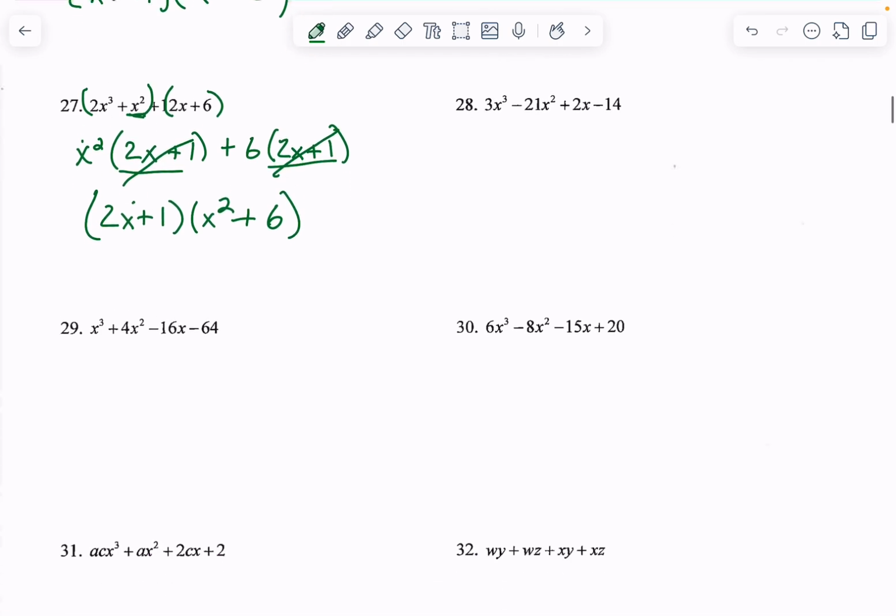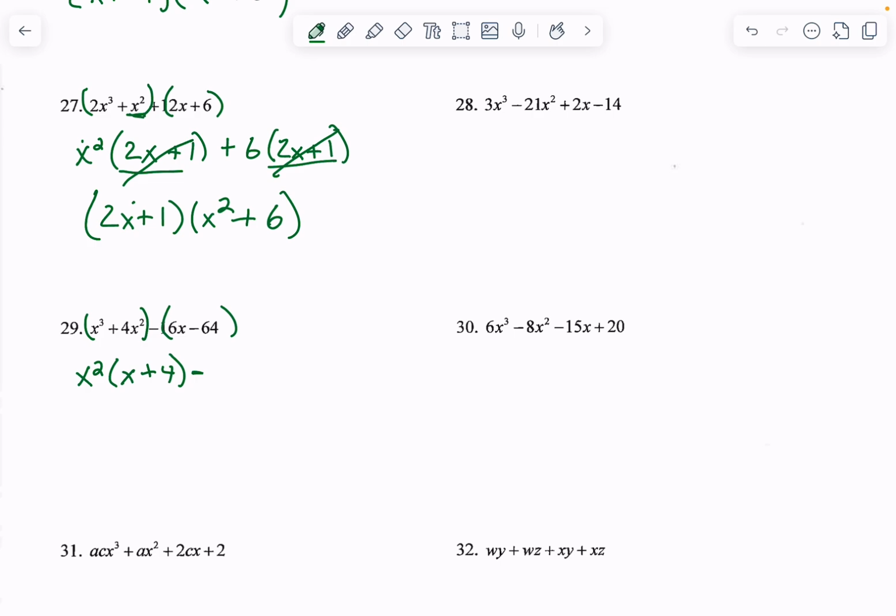All right. This one here, on this side, now we have a minus sign, so we have to watch. We have a common factor of x squared. This is x plus 4. Now we have this minus sign. So really what we're doing is the common factor of 16 and 64.